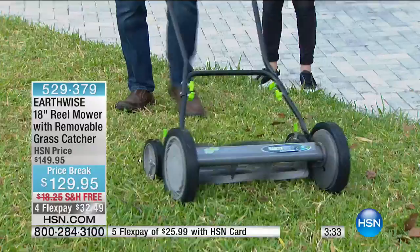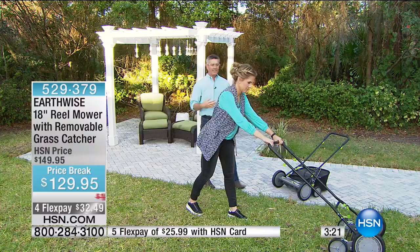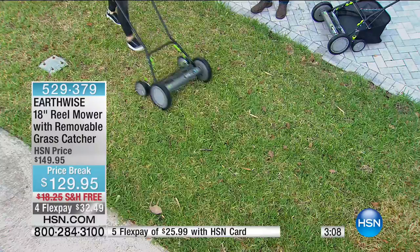No, you don't have to go faster. No, but it's fun, actually. If you do get a stick or something in there, it could stop the mower just briefly, but there's nothing in there that's dangerous. There's nothing that's gonna be throwing rocks and debris across the yard. It's a simple, easy way. But remember, this is not an old-fashioned way to cut your grass. It's been around for so many years because it does a better job at cutting that grass.